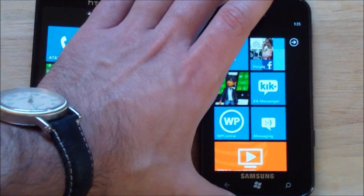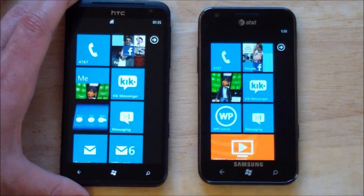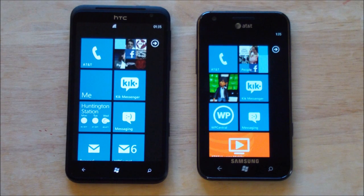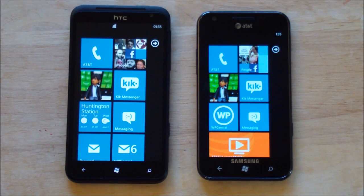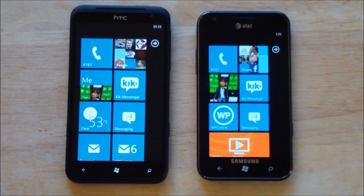Now let's put it up against the big guy. Here it is versus the Titan. You can see quite a big difference here in size. The Titan is still huge. Titan's also made out of metal, so it feels a lot nicer in the hand, but it's also of course heftier and you'll feel a little bit more in your pocket. Saying that though, the Titan is still pretty light. When I have it in my pocket, I really don't notice it. So I wouldn't call it heavy by any standard.